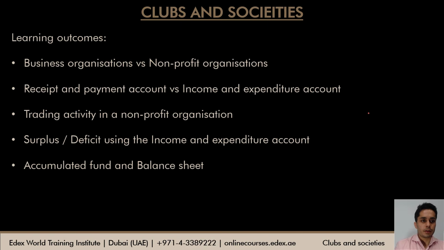So what are we going to study today? First, understand the difference between business organizations, the ones that run for profit motive, and the non-profit organizations. Then we understand the difference between receipt and payment account and the income and expenditure account. The trading activity that happens inside a non-profit organization. Yes, in a non-profit organization also a trading activity can happen. We will understand how and why.